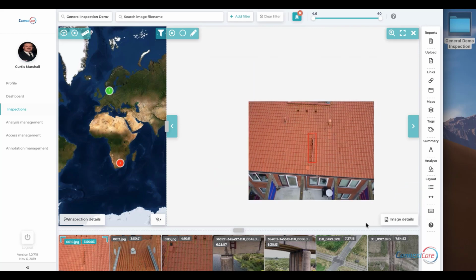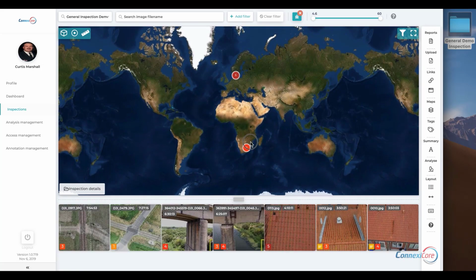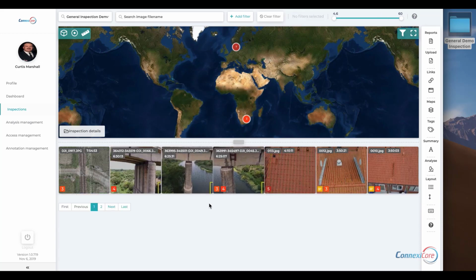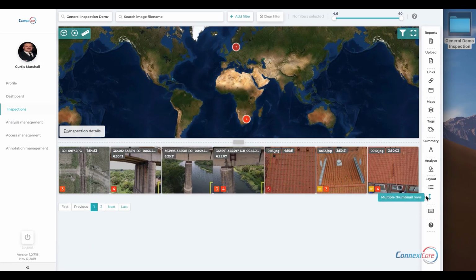If you want to change the view of your screen from multiple thumbnails at the bottom, you can do multiple thumbnail row, which is seen here, and then single thumbnail is seen here.